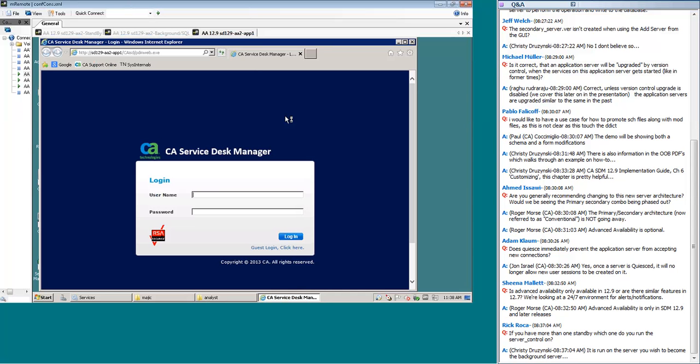You can give it different flags as you want, but we'll learn a little bit more about that. What will happen, as I'll show you in the demo, is that users will get a prompt that the service is going to be shut down, and they need to log out and log back into an available application server. So let me log into this application.